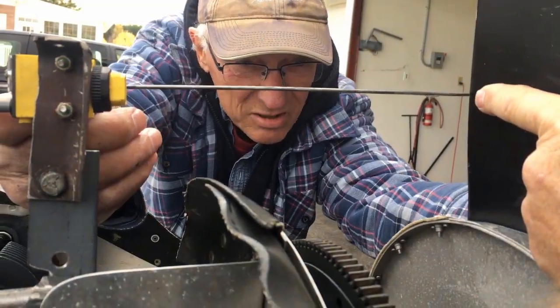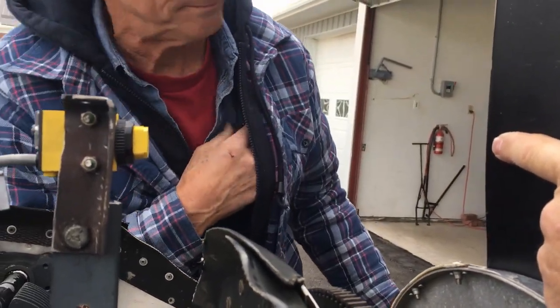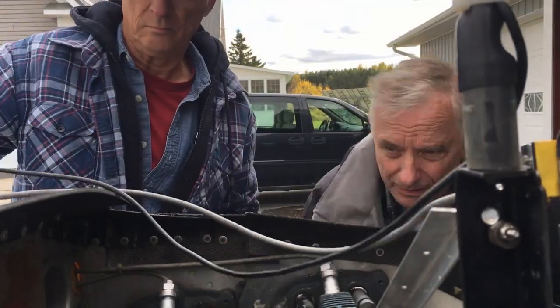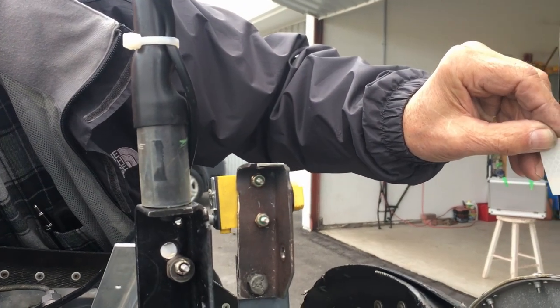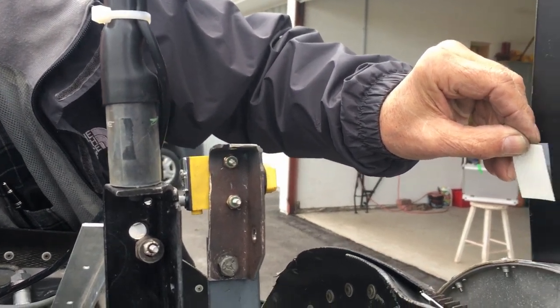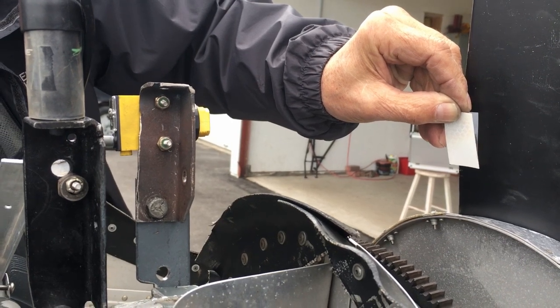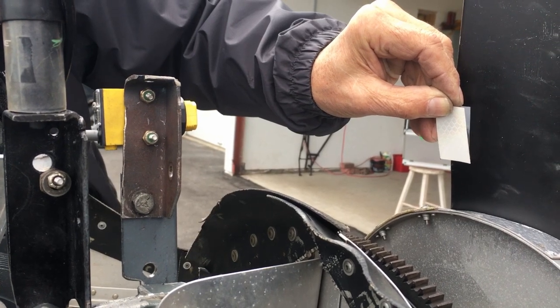Gotcha. That's not perfectly... that's about right. Where my finger is? I don't have a pencil, so I'll just keep my finger there. See it properly. Okay, there you go. Yeah, there it is. Off. Okay, it's off. No, at the top.